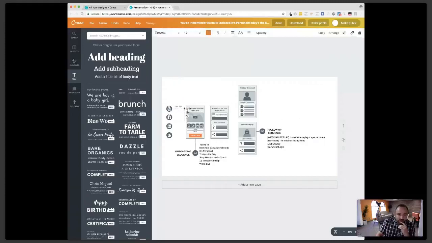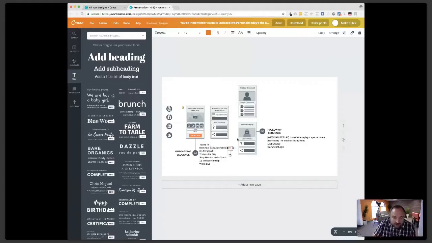So the first bonus that you're going to give is going to be right here when they register, okay? Now, this bonus, you're going to advertise it. So orange is going to be advertising, and then red will be deliver. So we're going to advertise it right there, but we're actually going to deliver that bonus right here in, oh, I'm sorry, I said first, but I meant second. Right here in the second email.